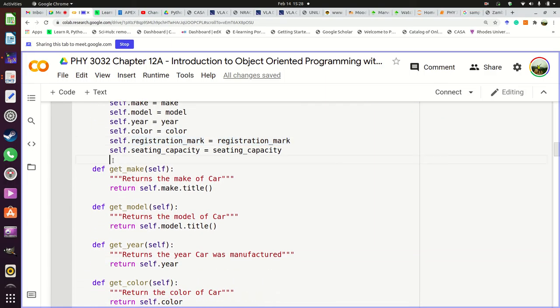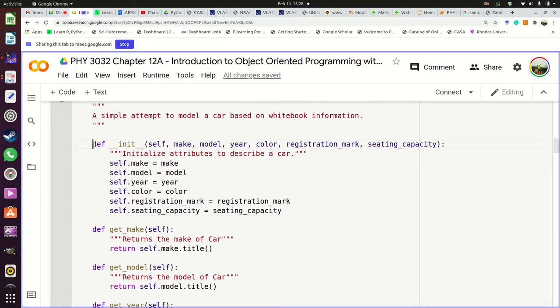Next, there are other functions. Apart from this, this has to be there, because this function, the initialization function, is used for creating objects automatically. So without it, you can't create anything. So there has to be the function def, then two underscores, init, then two underscores, following that particular way of doing things. Are we clear? Yes, I'm following.